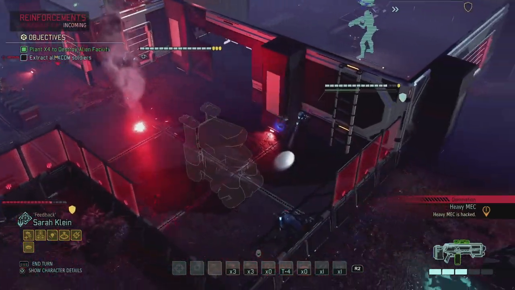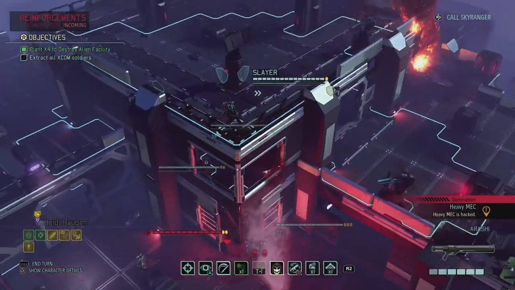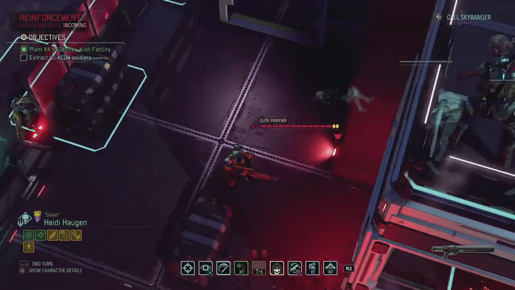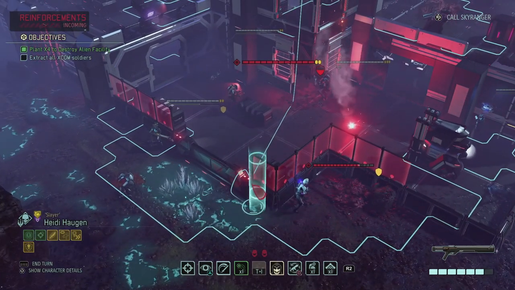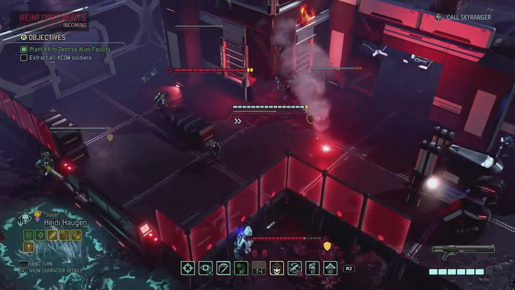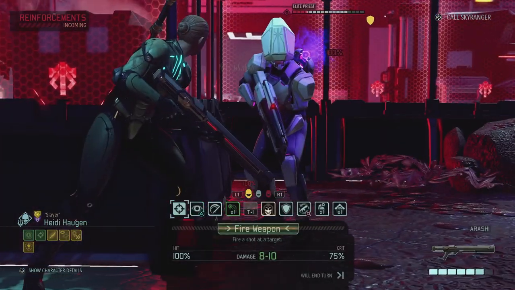Okay, hacked. I don't think we get control immediately, because it works differently than with the turrets. No, we definitely don't. But there's no Overwatch anymore, so I can't take advantage of Heidi's movement. So if I put Heidi over here, she basically has a free critical shot with the shotgun on the priest. There we go. Hello, priest.